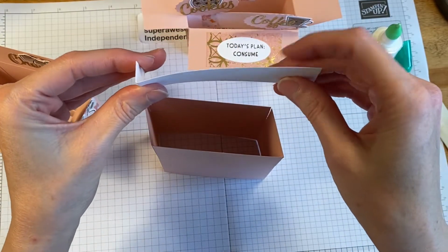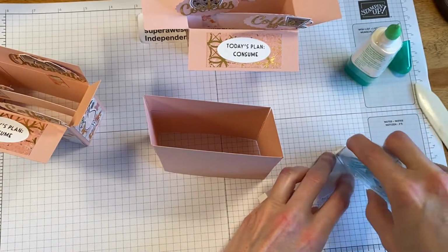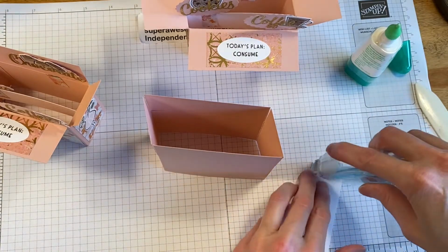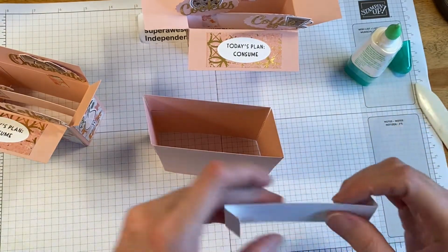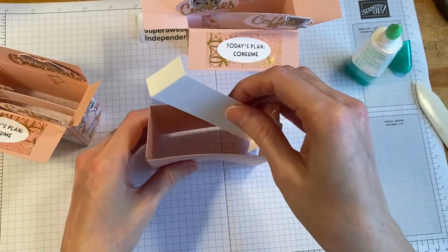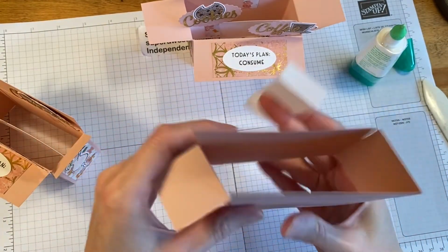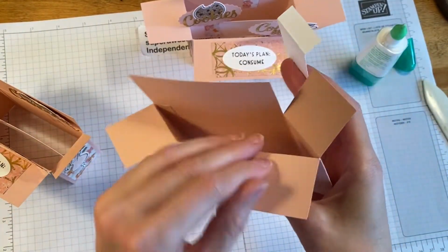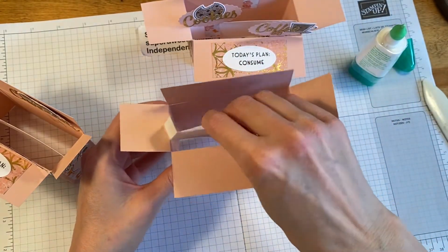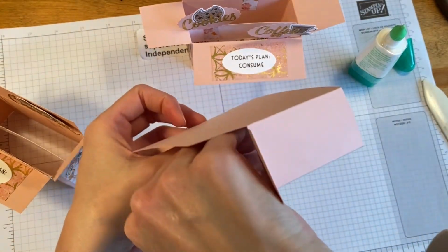Left side to the back, away from you, right side towards you. A little bit of tape runner on both tabs. And then left side away from you into the box. I kind of bend this. Let's bend that down so I can see what we're doing. About in the center on the side panel, just below where it bends down. You can kind of eyeball it and press down.